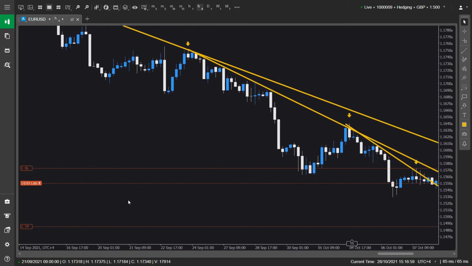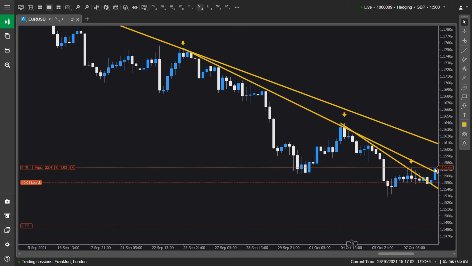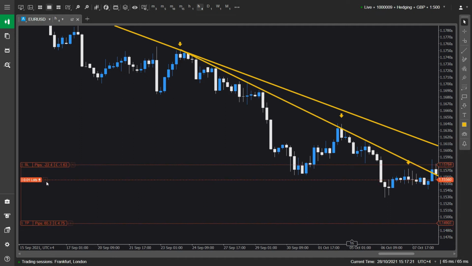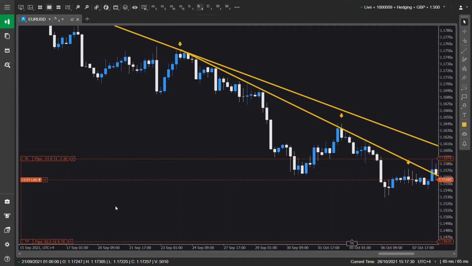We're in the position and we get stopped out. Fine, that's going to happen. We have a losing trade. That trend line's been broken, invalidated. Get rid of it. And now we have this longer term one. Touch, touch, touch, touch, touch, touch, touch, touch. We're going to be entering underneath, stop loss above this high, giving us around a 31, 32 pip stop for a 90, 95 pip take profit.